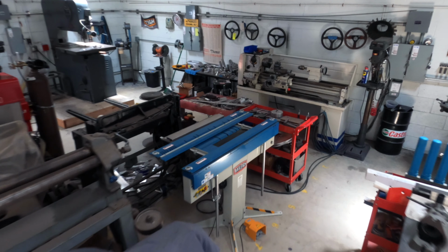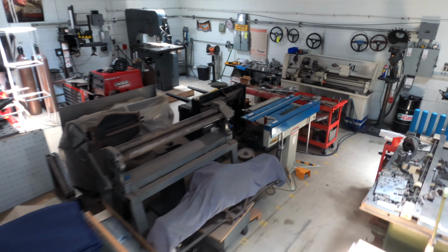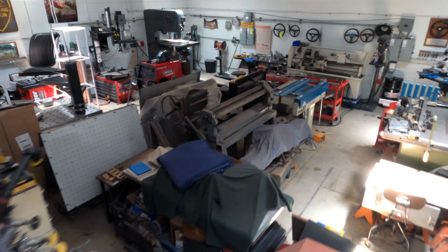The skills were actually all self-taught. I didn't mind breaking something and trying to fix it. I didn't mind picking up a new talent, a new trait, whether it's welding, sheet metal work, metal forming. I never really was one of those guys where like, oh no, I can't do that, I'm not capable. I dove in and you make the mistakes. That's how you learn.